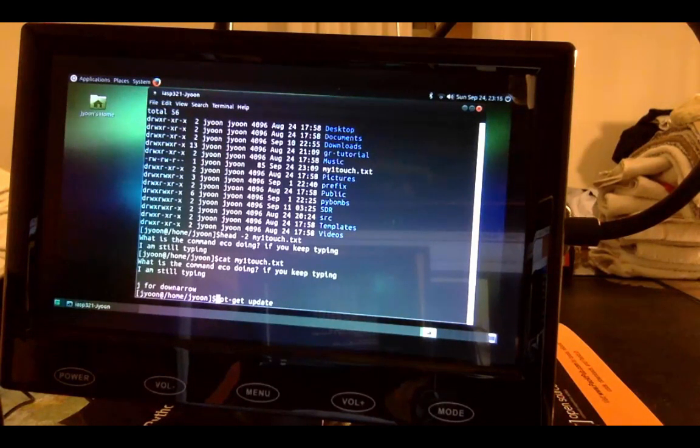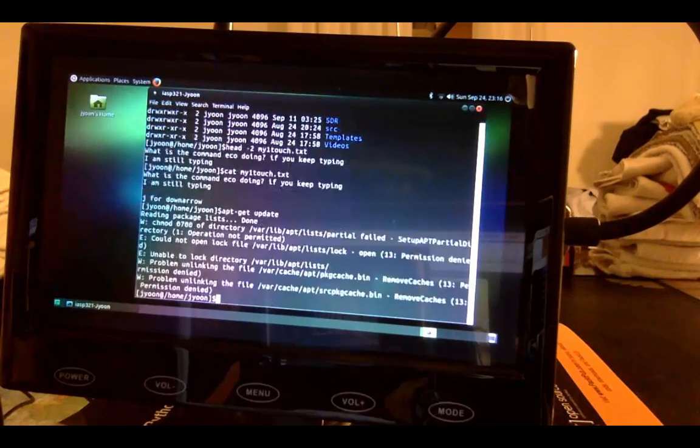So what you can do is sudo, space, apt-get update. Let's try without sudo. So apt-get update. See what happens.